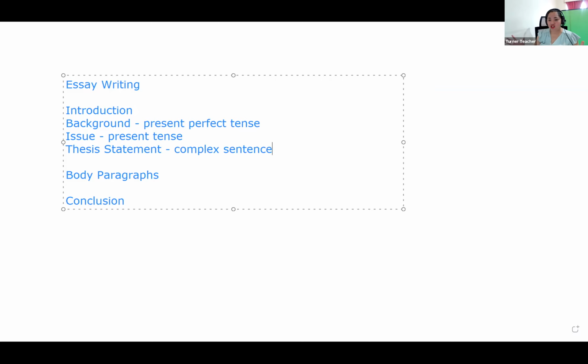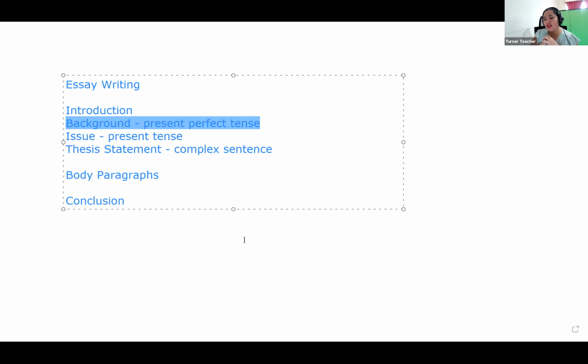That's a lot of information, and I don't want to confuse all of you. But today, what we're going to achieve is to write the background statement, which we will use present perfect tense. So what we're going to do today is we're going to have a review. Some of you may have forgotten what a present perfect tense is. Some of you might need a little bit of review. So let's go and understand what a present perfect tense is.